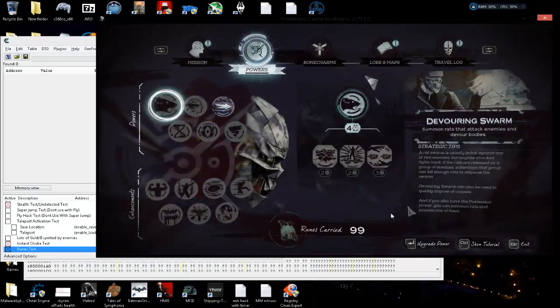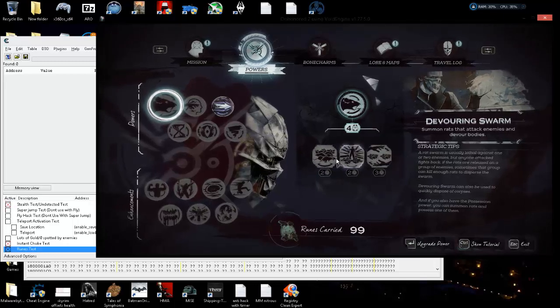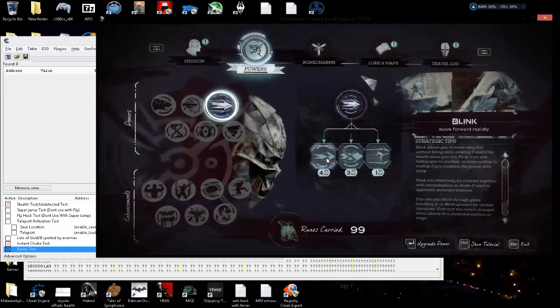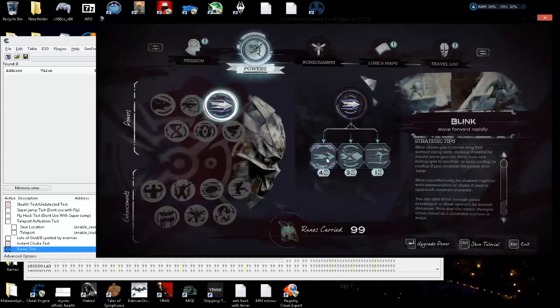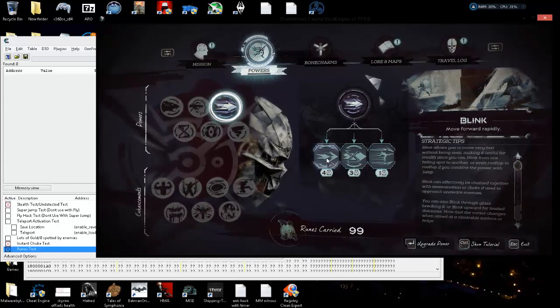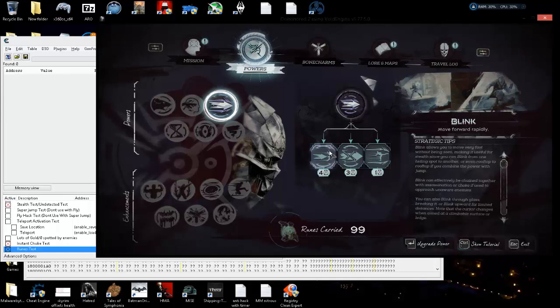Alright, let's see if that, and we got 99 runes. So now we can go and try to find these blinks right here. This is the one we want right here. This is the one we need to try to find. So what I'm going to do is get back to the room, and I'm going to give myself 99 runes, and we're going to see if we can find this value of where it's changing a constant.